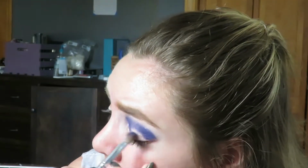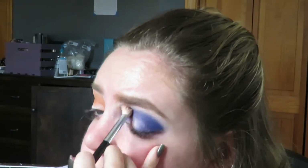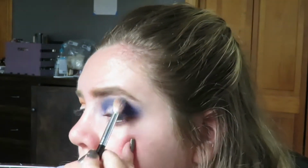Now take your second color. In my case, I chose purple, and you're going to do what you did on one eye on the other. Make sure to blend, especially with a color like purple, which tends to be harder to blend. You want to be really, really careful that you're blending this out. Otherwise, it's going to look weird later on.